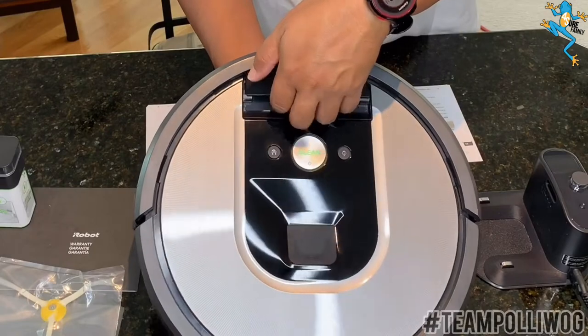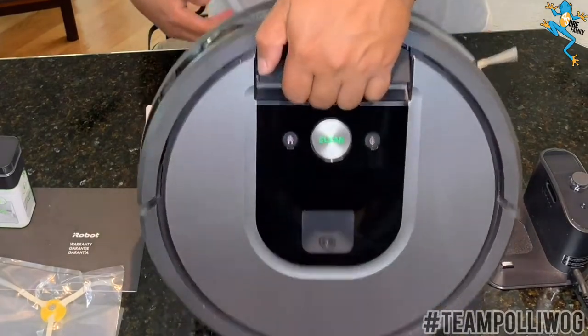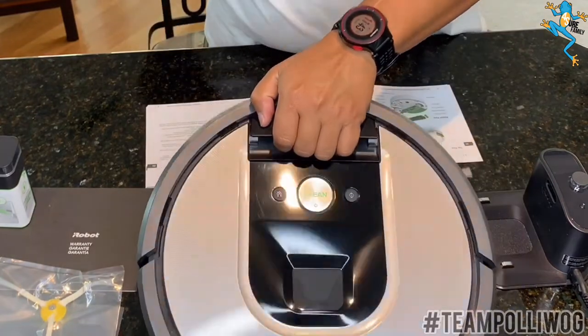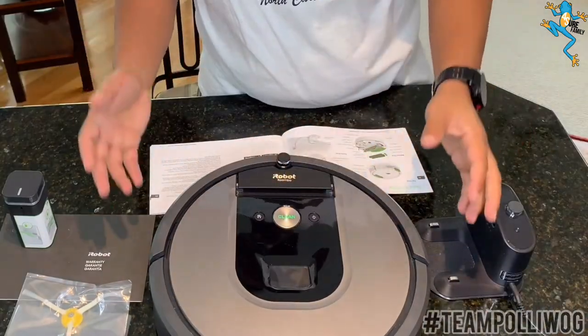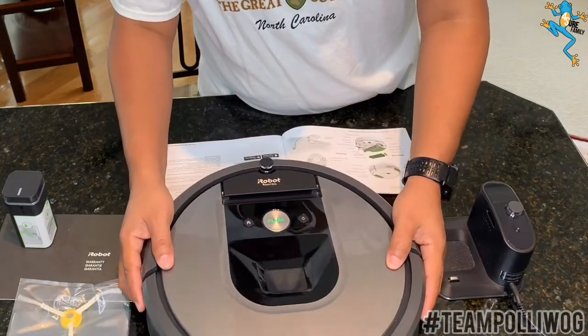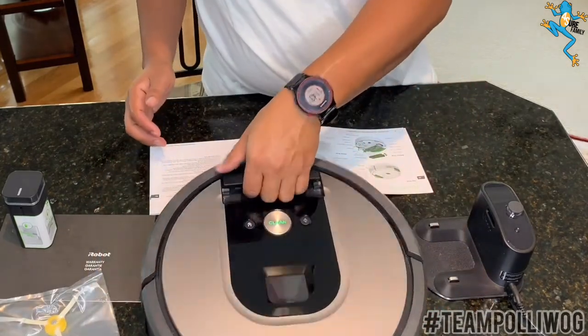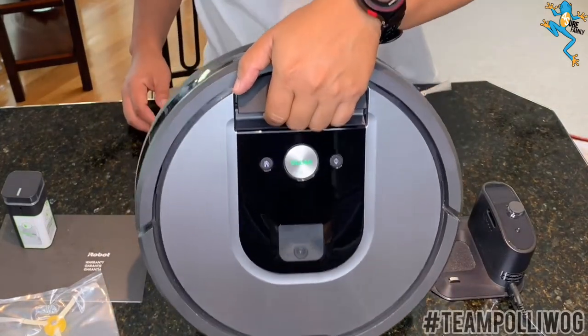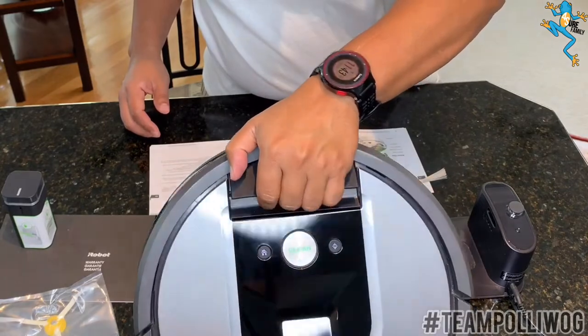Right here, we have a little handle, and this is what you're supposed to use to pick up the Roomba. When I first got this machine, I would pick it up on the sides, but when you read the manual, it lets you know that there's a handle right here, and it makes it a lot easier for carrying it around and putting it back on the base.